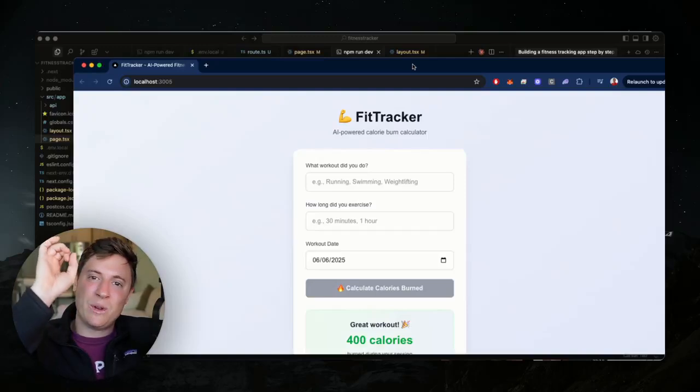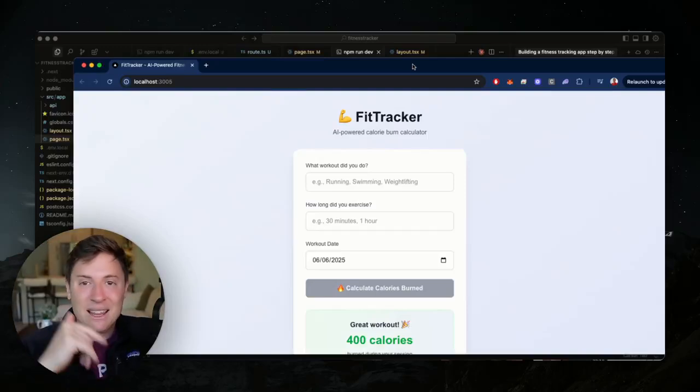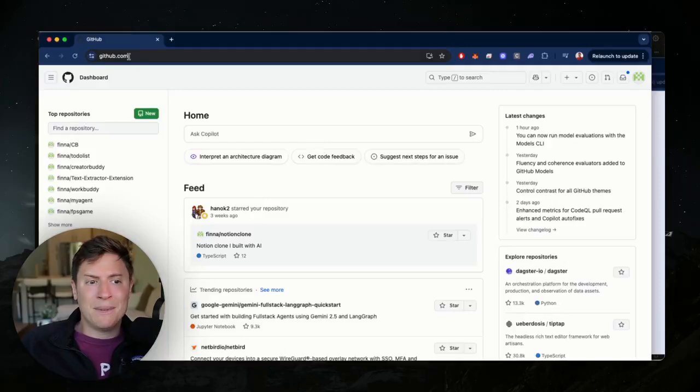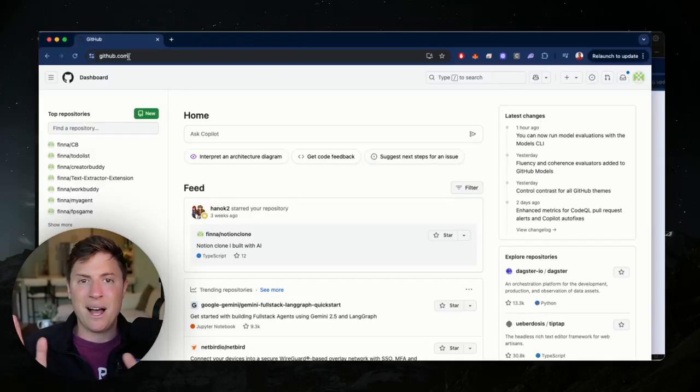So let's do this. We got the app built out. Let's get this live on the internet so other people can start using it. So you're going to want to come to github.com. For those who don't know, GitHub is where all your code is going to be stored. It's the biggest online repository of code in the world. It's the standard place to store your code when you're building applications. And it connects with basically every technology on the planet. So when I show you how to host this through Vercel in a second, it's going to connect to your GitHub so you can put this live.